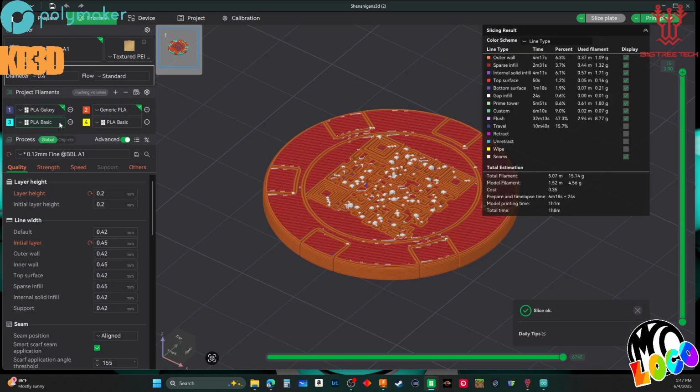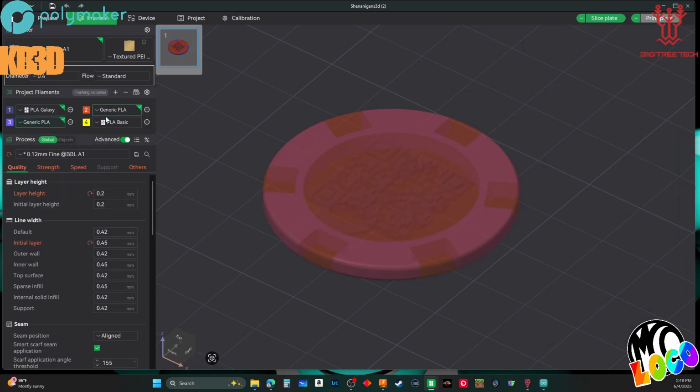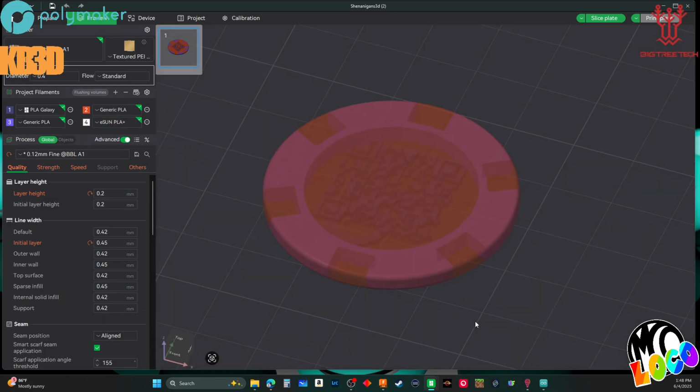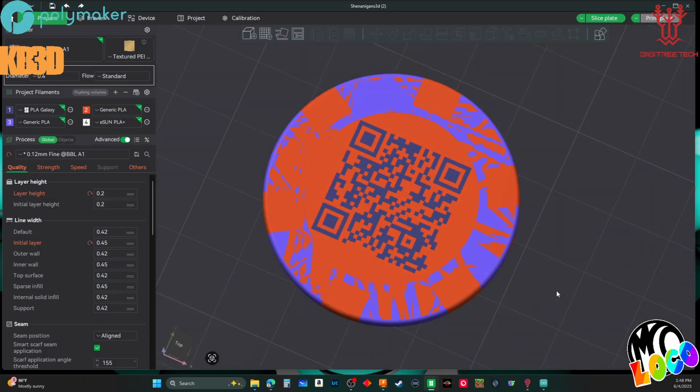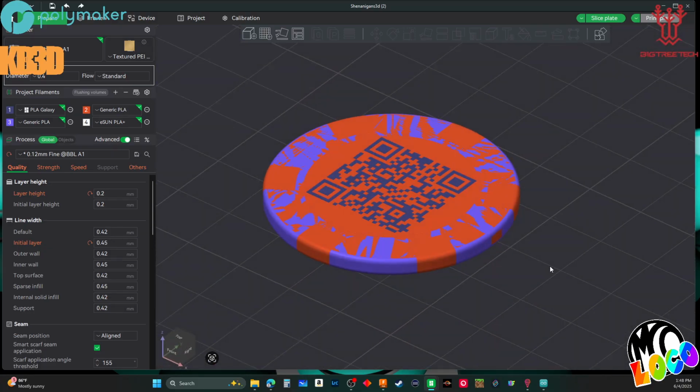And then 1, 2, 3 is this one, and 4 is that one. Look at your actual settings, your filaments in the slicer. It should be good. I think so. Okay, that is not how that's supposed to be.